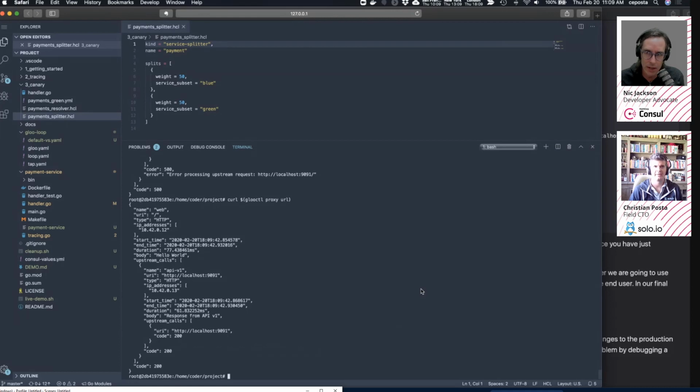And this is happening at layer 7. Exactly. This is happening at the request level, at the protocol level, and we're routing per request. We're not load balancing new connections coming in. We're using Envoy under it. Gloo uses Envoy under the covers, and Consul Service Mesh uses Envoy under the covers. Envoy has become this application networking framework, and that shows up in these types of tools, and it's awesome.